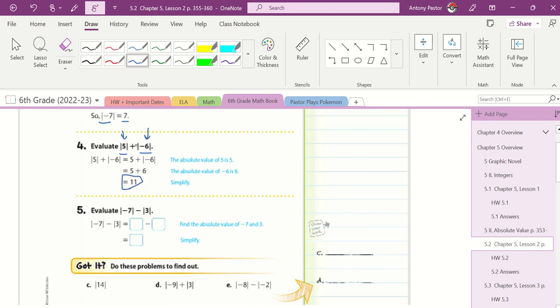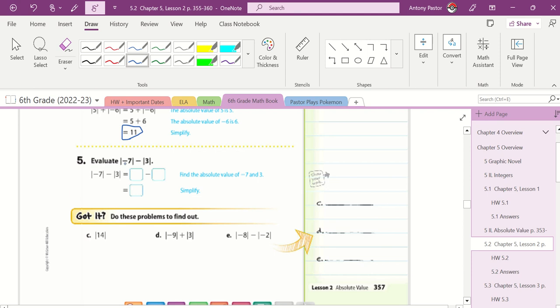Now, please do not get mixed up with the absolute values and the opposites. Absolute value will always be a positive outcome, as long as there's not a negative symbol hanging out on the outside. It is how many jumps away from 0 it is, so it's always going to be a positive number. Opposites are just giving it a positive number a negative symbol, or a negative symbol turning into a positive.